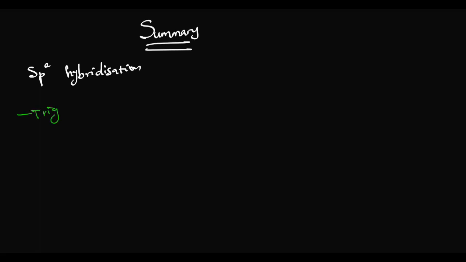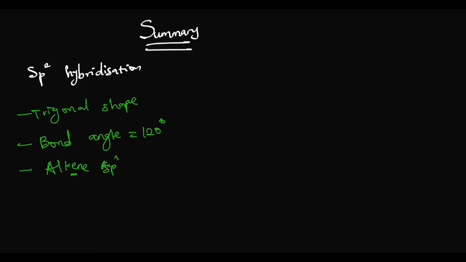It has a trigonal shape. Also, the bond angle is what? 120 degrees. I said so. And it's peculiar to alkene compounds. Remember, E is for the one. If I replace this E with A, is what? The sp3. Please do not forget it. Alright, so that's all for that.